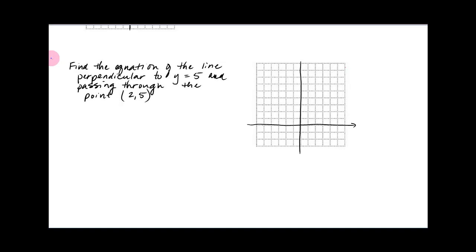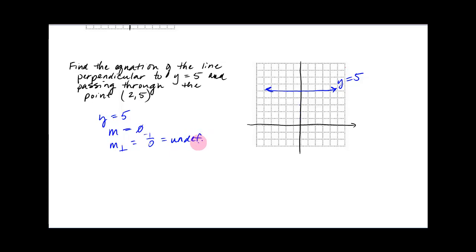But the first thing I'm going to do is draw the line y equals 5. Remember, this is a horizontal line. So I'm going to come up here and I'm at 5. 1, 2, 3, 4, 5. I'm going to draw a line, and that would be y is equal to 5. I know that if my line is y is equal to 5 and it's a horizontal line, then the slope is 0. The slope perpendicular to that would be negative 1 over 0, which is undefined.